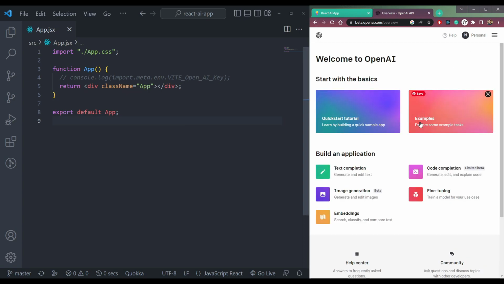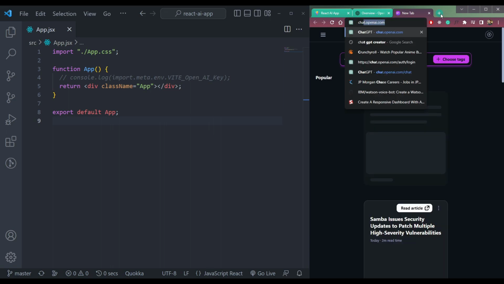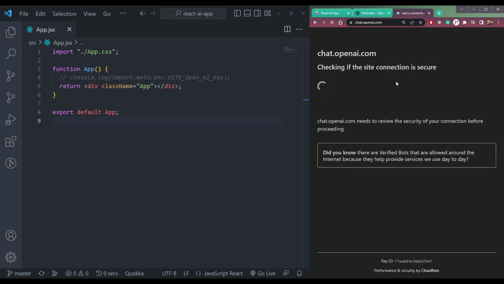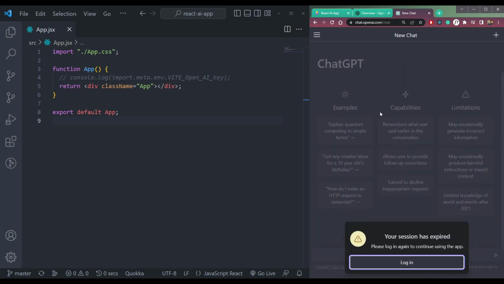So we need to create an AI app in React similar to what we have in ChatGPT. Let me open ChatGPT. We cannot use this in our React app or in a JavaScript app for now, because we don't have the capability to integrate it.